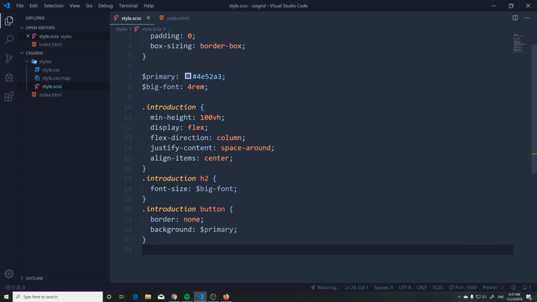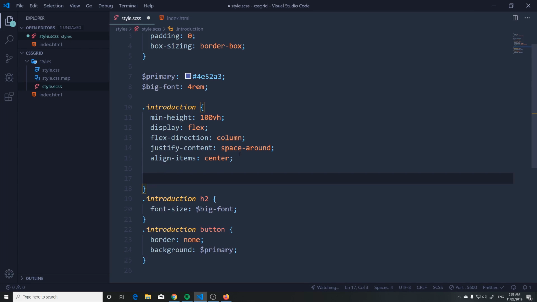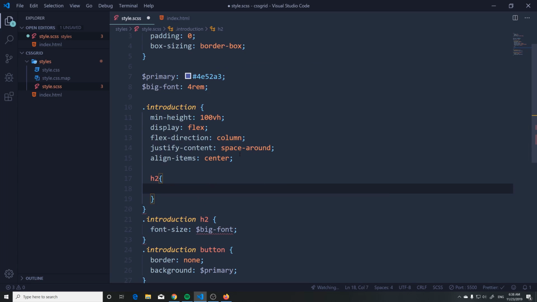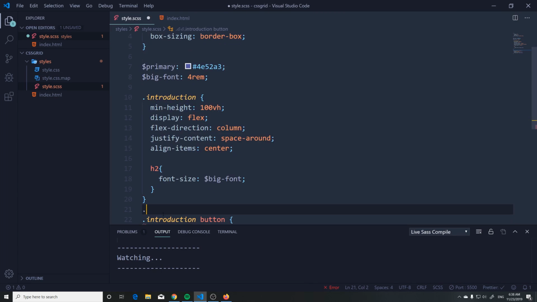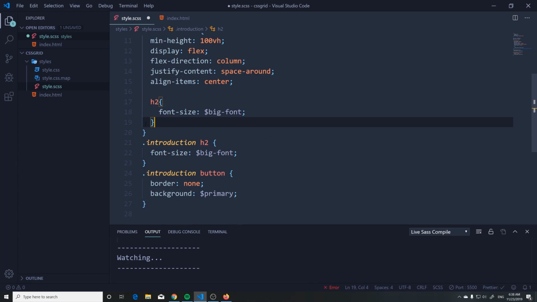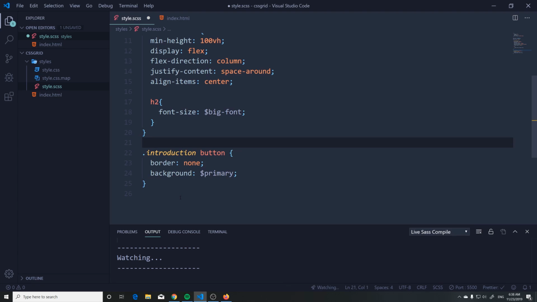So the beautiful thing about SASS is you can remove all of this and you can add it straight in here. So if I have introduction and I want to grab the H2 in the introduction, I can just go in these curly braces right here. I'm going to leave some extra space. And I'm going to do H2 and open it up in here. So I can copy this over, and this is pretty much the same thing. Introduction, everything in here, and this I can actually remove and hit save. Oops, I forgot to remove the dot. There we go. Hit save.